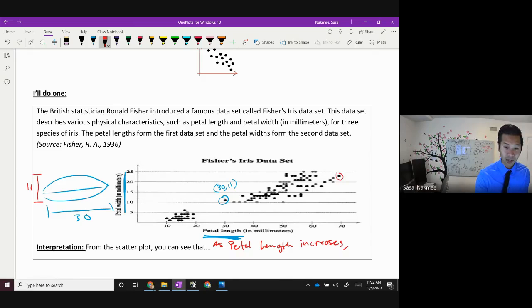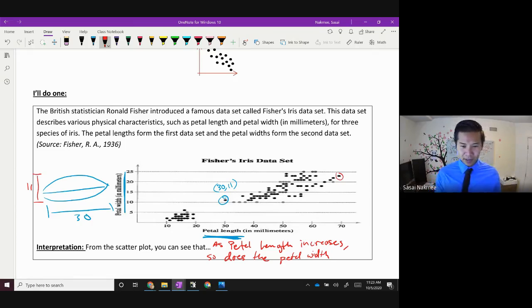As petal length increases, so does the petal width. So does that make sense? As long as the petal length is increasing, so does the petal width, right?